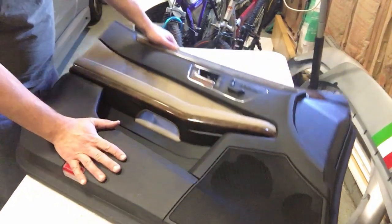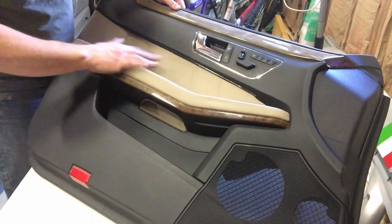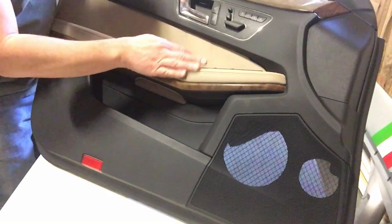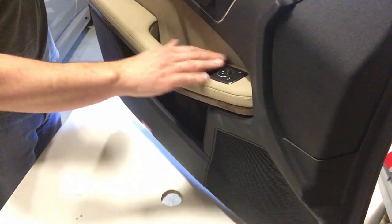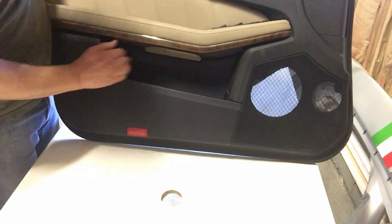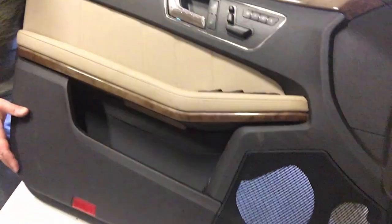All right, so I ended up buying this whole door panel for $90. That's with included delivery. It's a different color than my car. My car is all black, but it came with all the switches I need. It's actually got the power window and mirror switches as well, and the trunk release switch. So if I ever have any other pieces that I need to replace, I have them all here. And I'm also going to use this to study how to remove the door panel.